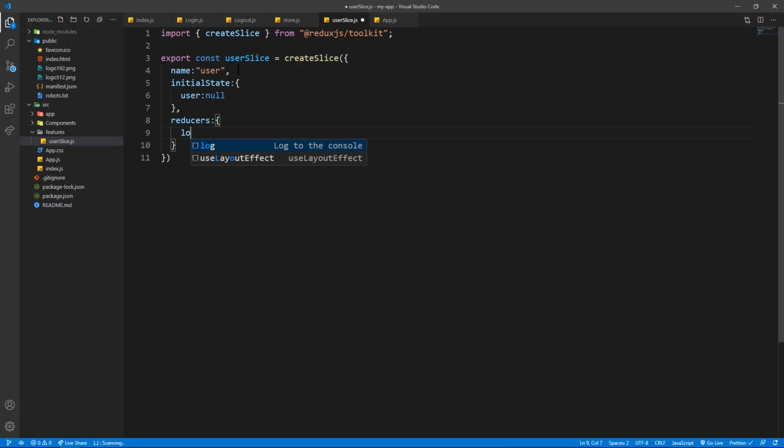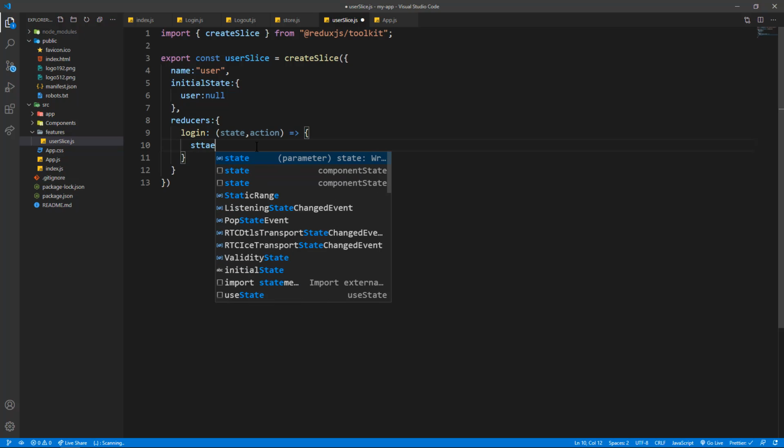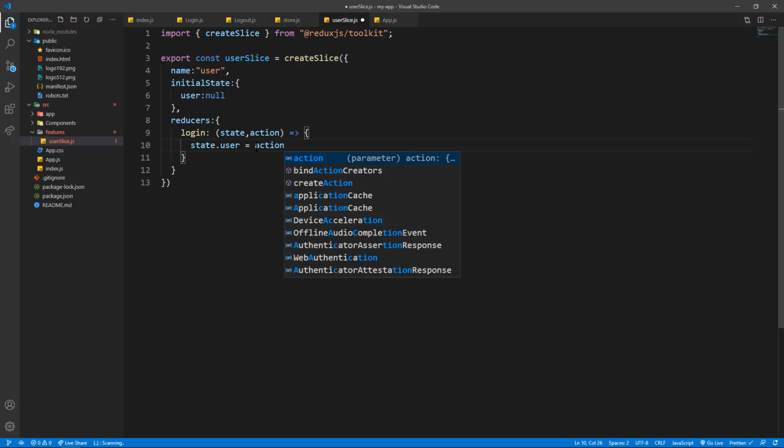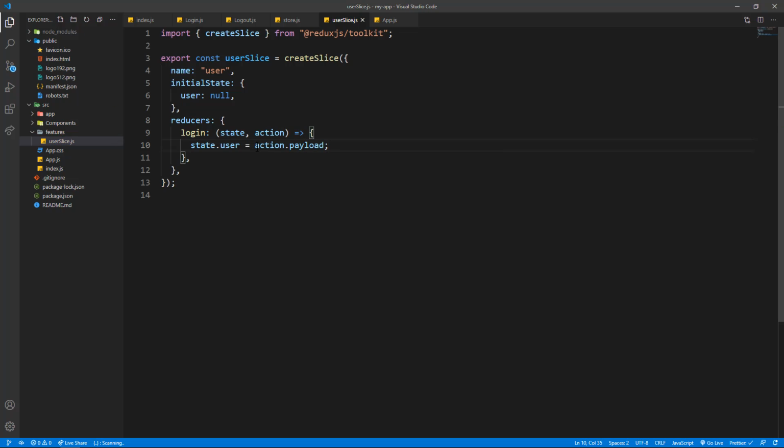Okay, so first of all, we're going to have something called login, and that is going to take in the state and the action, and this is going to be a function. As I said, this is similar to a function. So why are we taking the state and the action? The state means that we're going to update the state. So we are taking the state so that we could update it, and the action is going to be the data that is going to be passed to us. So once we log in, we are going to use the data, which is the action.payload. So we are going to learn that as well, and we are going to update the payload to the user. So what we do is we say state.user will be equal to action.payload. So the user will be updated by the payload that is being passed in. So as we do, you will get more of it.